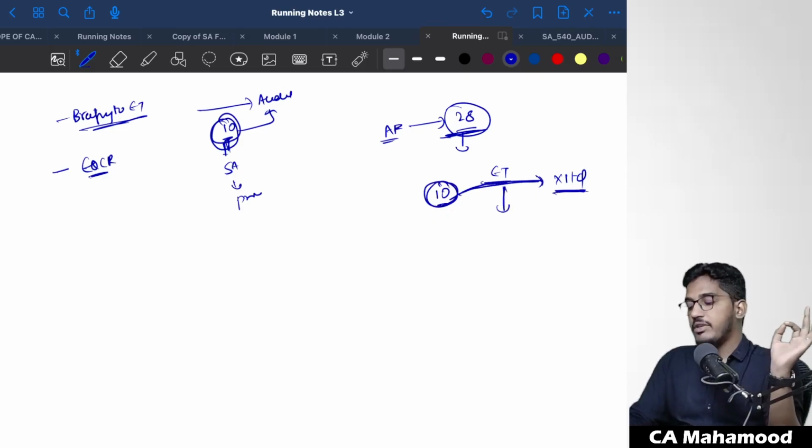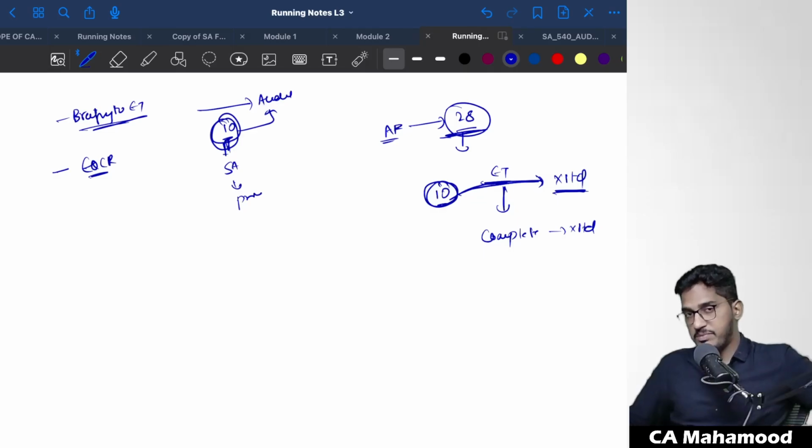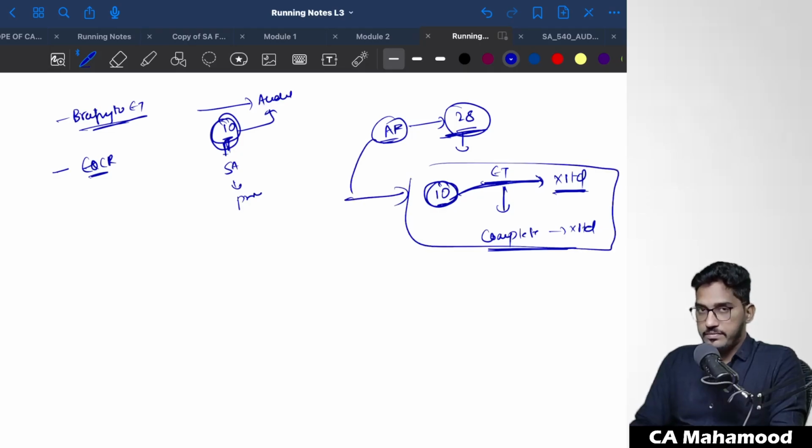Now this engagement team will complete the entire audit of X Limited. They will do the planning, they will perform risk assessment procedures, they will perform compliance procedures, they will perform substantive audit procedures, they will obtain audit evidence, everything they will do. But just before they express an opinion, I will ask someone from the firm to review the work of this entire engagement team. Whatever work the engagement team has done, I will ask either internal or external persons to my firm to review the work of this engagement team once, whether my engagement team has done the work properly or not.